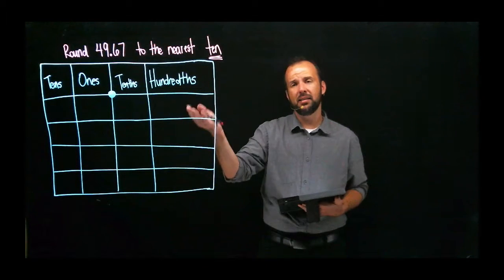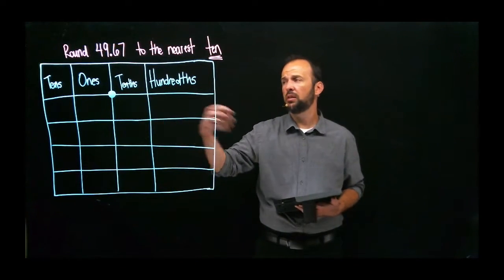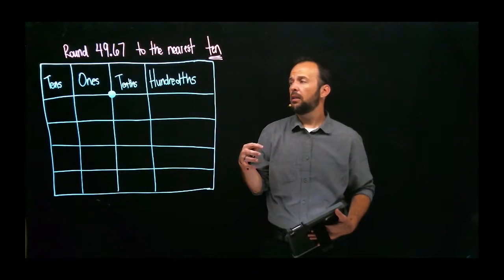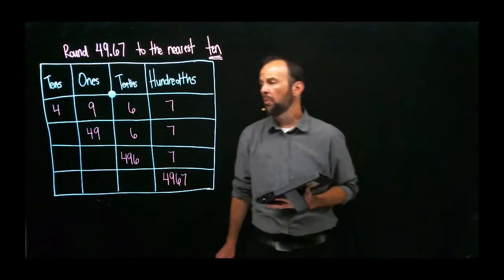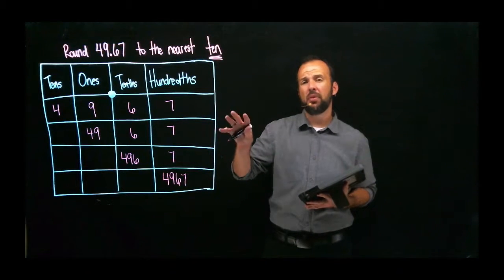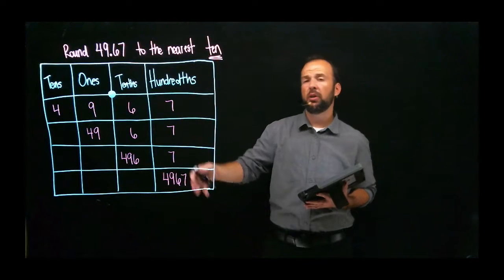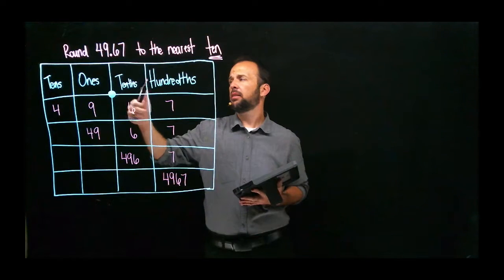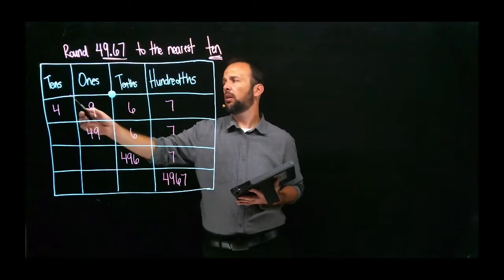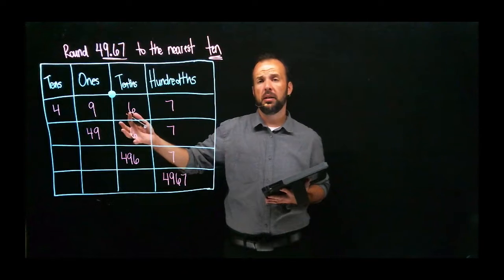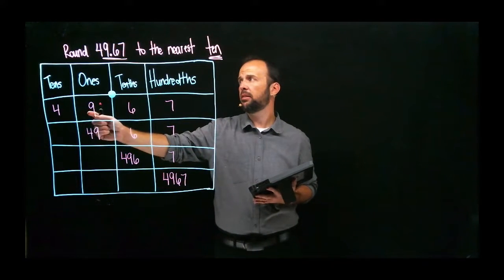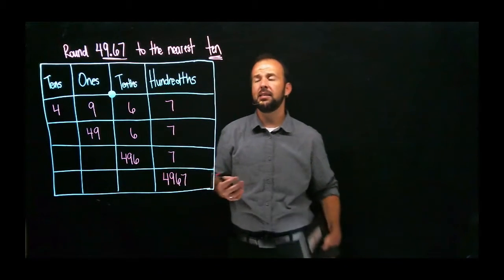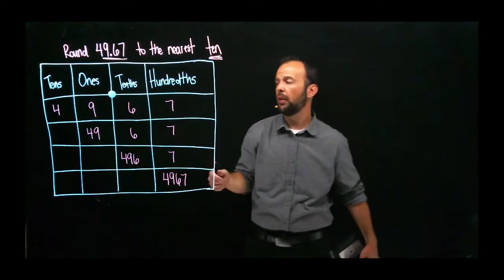So go ahead and see if you can list the different ways that you can make that number using tens, ones, tenths, and hundredths, and then we'll come back together and take a look at how we can use them to help us round. All right, awesome. So if I wanted to think about this number and the different unit values for it, first of all, I could take a look at our 49 and 67 hundredths, and I can break it down by the place values that I'm seeing. So I have 4 tens, 9 ones, 6 tenths, and 7 hundredths. That's the most common way that we could break it down.